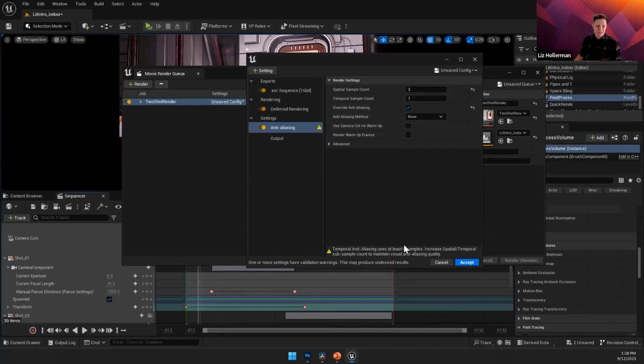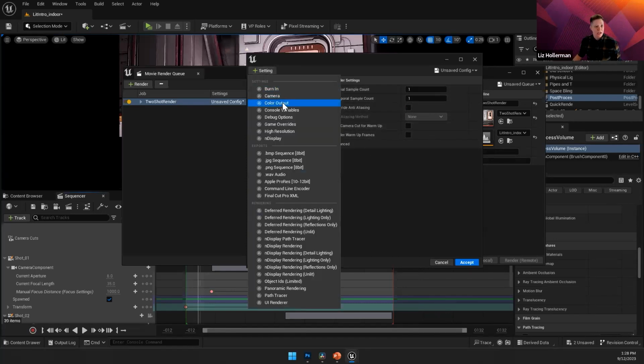or going into your project settings. So it is telling me, oh, okay, now you want to increase this a little bit differently. So I can go 2:2 or 4:4. So now the number of samples I have is 16, not 4. So just be aware that these are multipliers of one another when you're starting to do your render. It's not just that I'm doing 2 samples, I'm doing however many times this. But for now, just for a quick render, we'll do that.